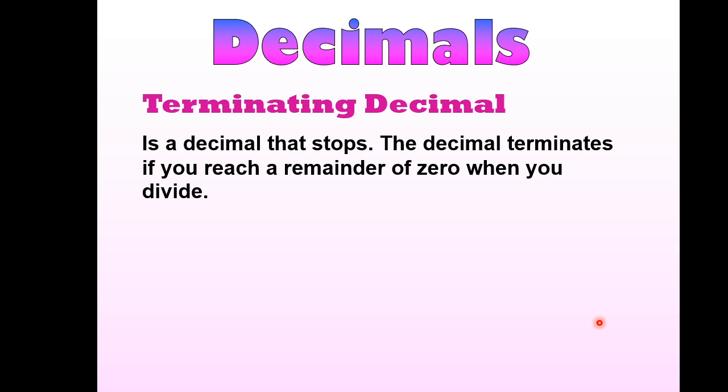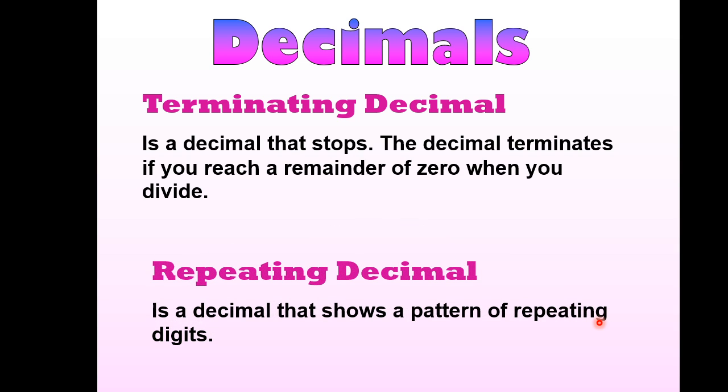Now, what is a repeating decimal then? Well, it's quite the opposite of a terminating decimal. Instead of stopping, it just continues on forever. The remainder never hits zero. It basically repeats a certain pattern or a certain number. For example, 0.4646464646. It's going to repeat 46 over and over again. Or sometimes it's 0.33333333. So it repeats a certain pattern or a certain number, and it never reaches zero.